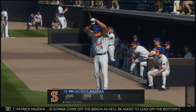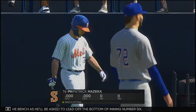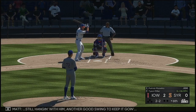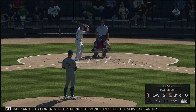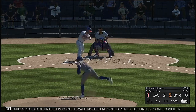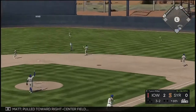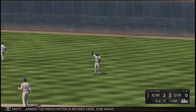Patrick Mazzica is going to come off the bench as he'll be asked to lead off the bottom of inning number six. Still hanging with him — another good swing to keep it going. And that will never threaten the zone, it's gone full now to three and two. Great AB up until this point — a walk right here could really just infuse some confidence into this lineup. Payoff pitch one more time — pulled toward right center field, and the pinch hitter is retired. One away.